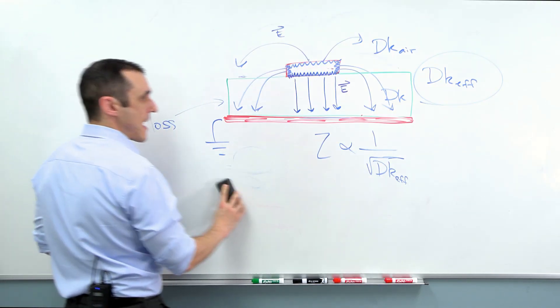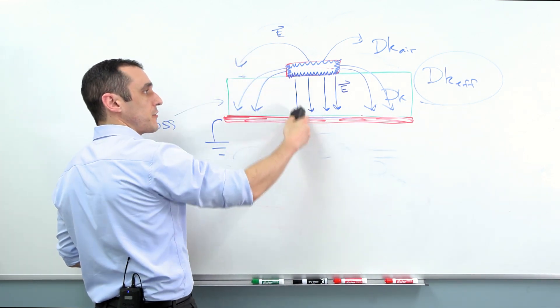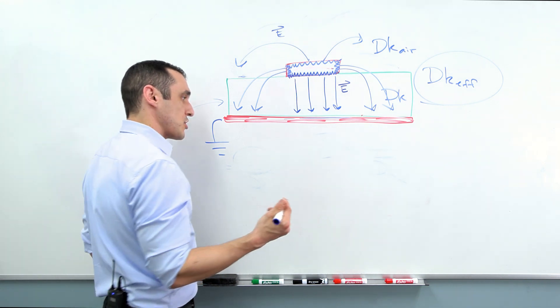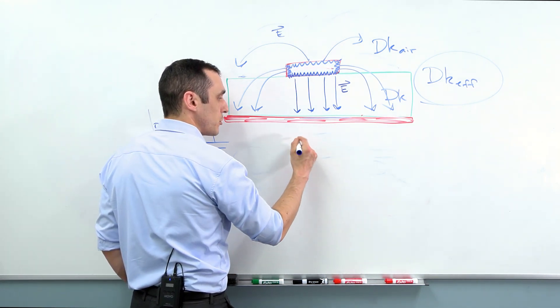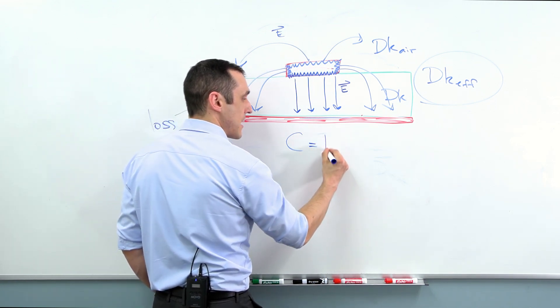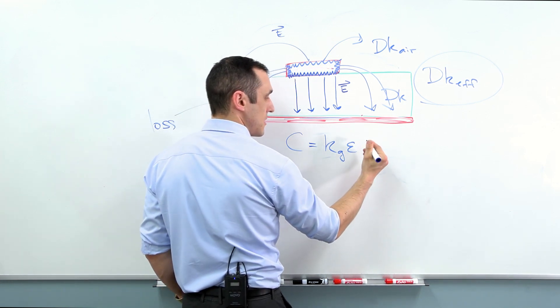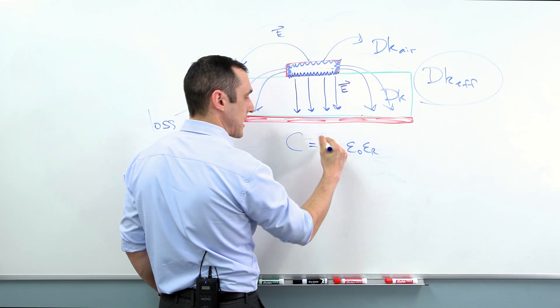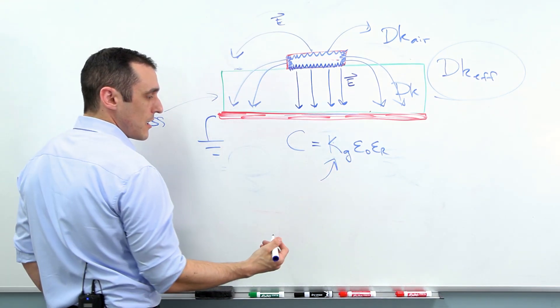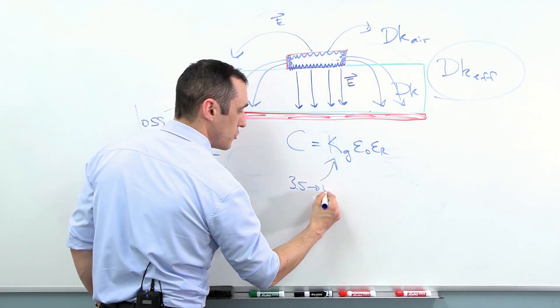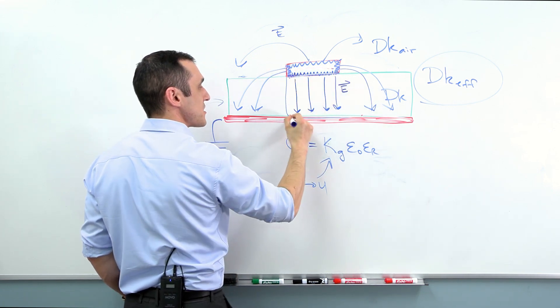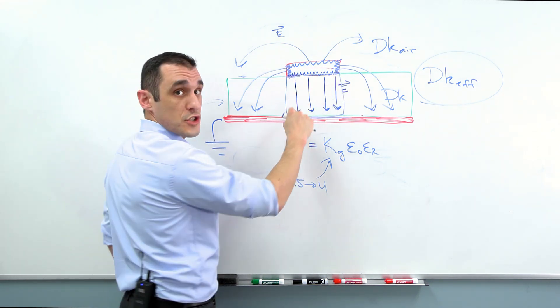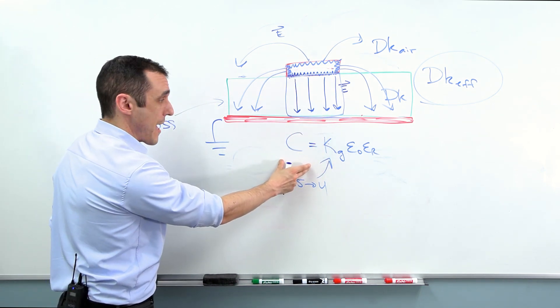The other important point here is that if this image with the electric field lines just confined in this region were true we wouldn't have any fringing capacitance. If you actually look at the RLCG model which I've presented many times for transmission line impedance then you will know that the capacitance is defined by this k sub g value times the dielectric constant and then you can have some dimensional quantities here if you like. But we usually just write this as like a capital k sub g. And this value is normally somewhere on the order of 3.5 to 4. Well if you just calculated the capacitance of just this region within the PCB substrate assuming that this incorrect picture where there's just current here is correct then you would actually underestimate the capacitance of this transmission line.